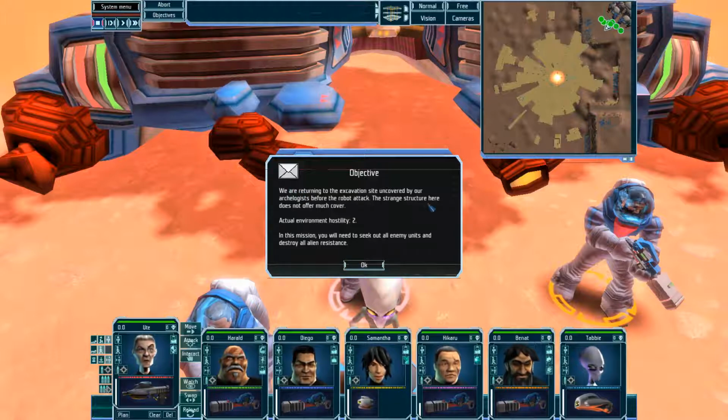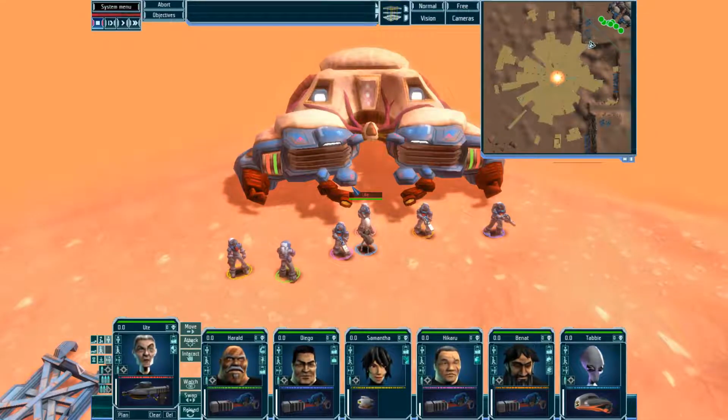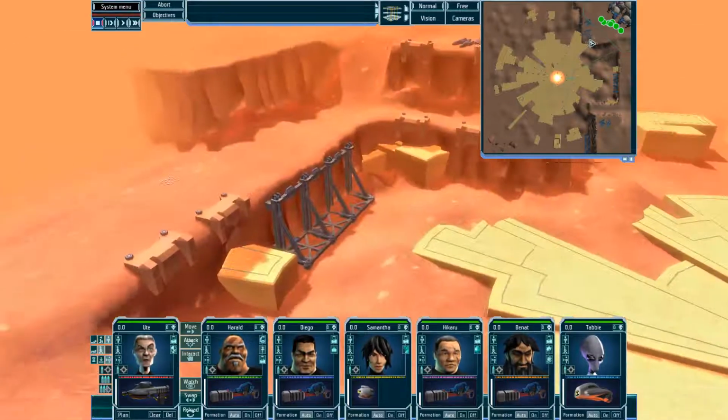Returning to the excavation site uncovered by archaeologists before the robot attack. The strange structure here does not offer much cover. Seek out all enemy units and destroy all alien resistance. Now, this sounds easier than it looks. Yes?